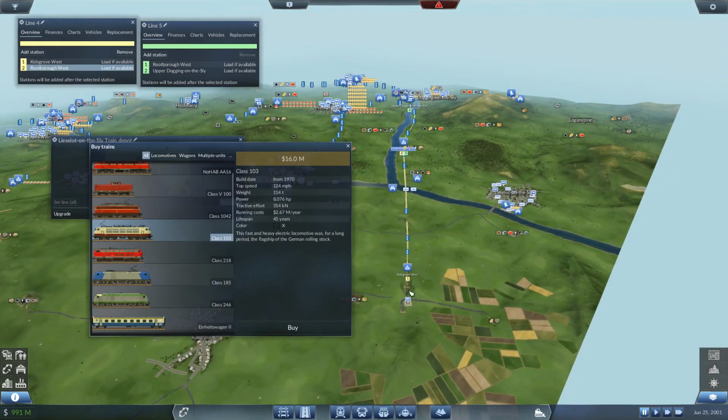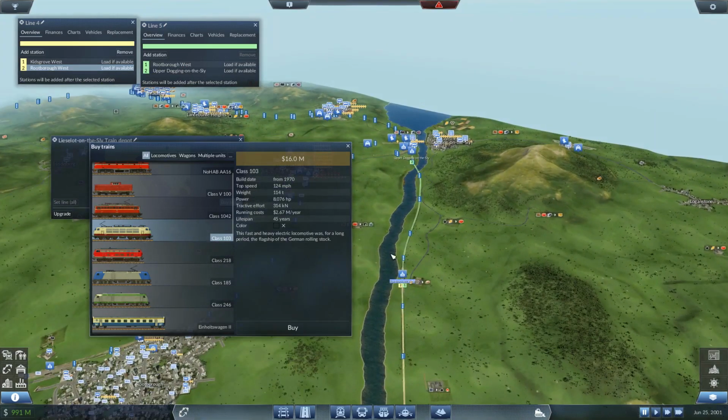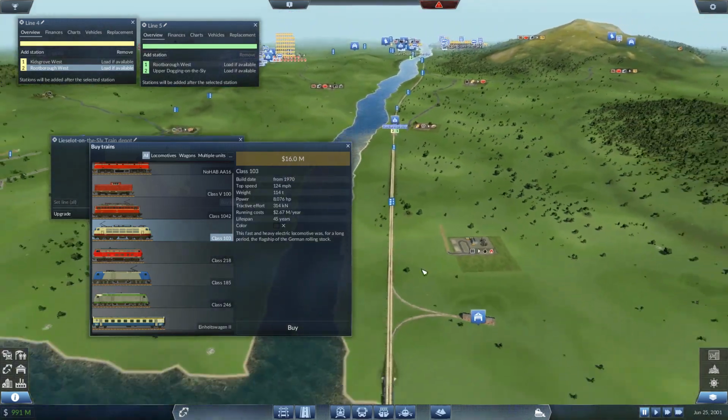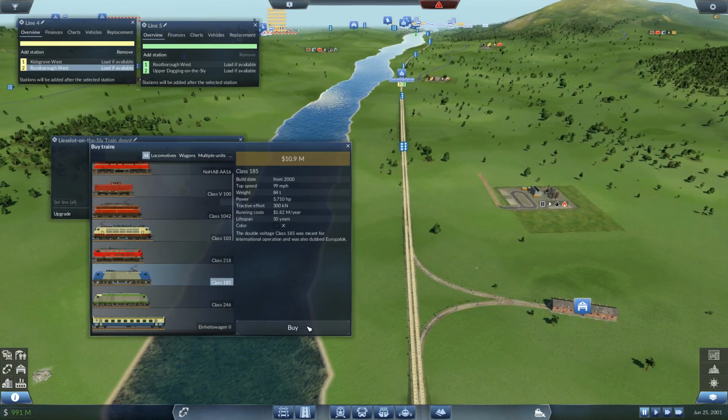This is the longest part of the line. Maybe we have the 103s on here, and then we'll have the 185s down here. Well, yeah, and then we can see more trains, which is what we want, isn't it? Yeah, let's do that then. So we're going to do the food ones. We'll do the food ones with the 185s then.